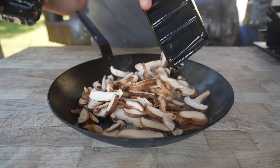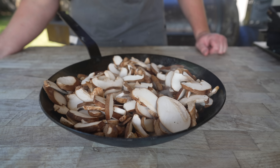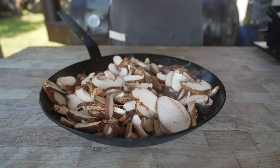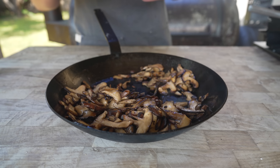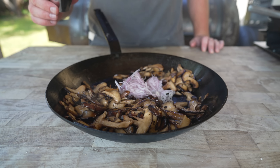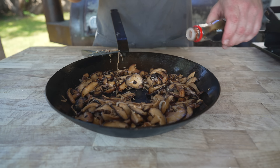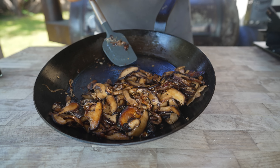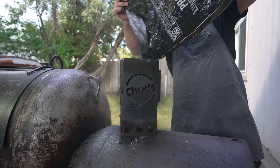Next up, another super quick and easy side dish. Starting with some butter, followed by some shiitake mushrooms — because steak and mushrooms just go together so well. They're going to start to lose some moisture, shrink up, and get nice and toasty. Add a big pinch of salt to help that process along, as well as a couple shots of black pepper. Then in go some super thinly shaved shallots and some minced garlic. Last but not least, a little bit of soy sauce to boost that umami. Give this a taste for seasoning and our beautiful sautéed mushrooms are done.